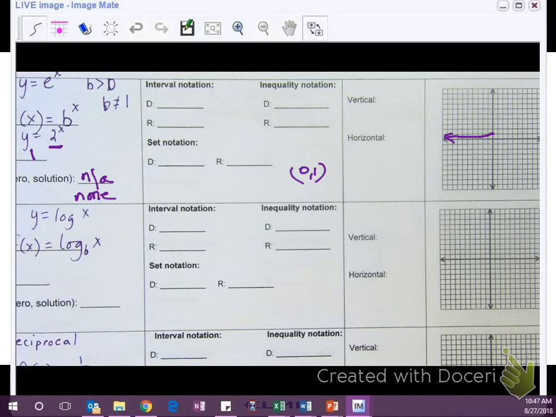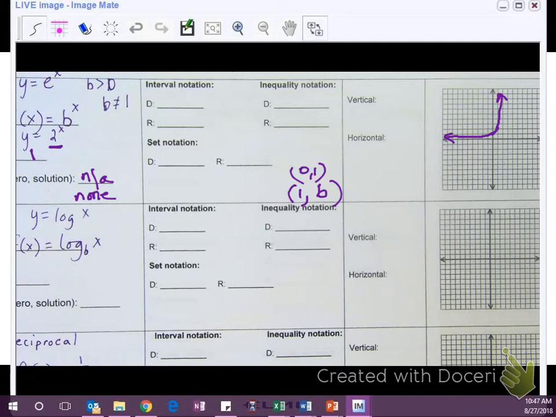Then the next critical point that you will always have is when x is 1. Whatever number you chose as your base, that point will always be in the graph. So if I chose 2, then when I go to x equals 1, my graph is going to be at 2, because 2 to the 1 is 2. If I chose 3, 3 to the 1 is 3, so I would have the point (1, 3). If I chose e as my base, 2.71828, then that would be (1, e) on my graph. I'm graphing 2 to the x.